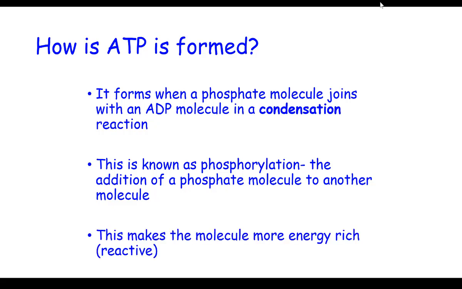Then, the whole point of this is that it makes the molecule more energy rich or more reactive. So when we look later on, we're going to see that actually glucose doesn't really release energy itself in respiration. Instead, what it does is it gets broken down, and in lots of different steps, it releases enough energy to create ATP, and the ATP can then be used to provide energy for different processes.